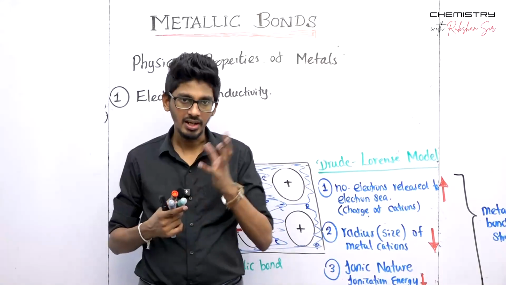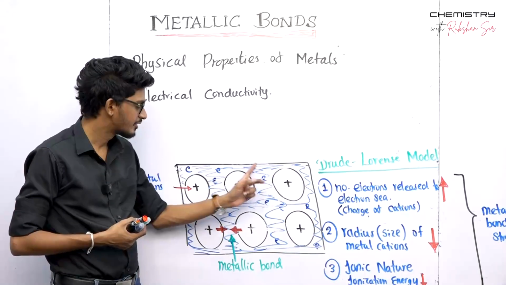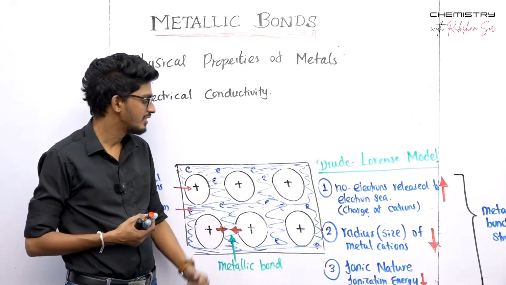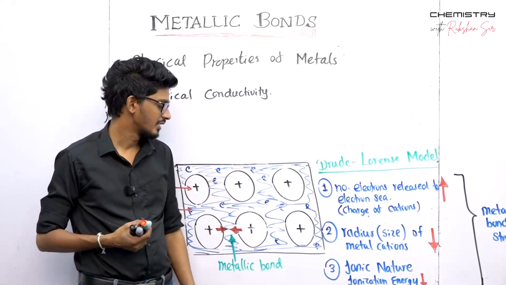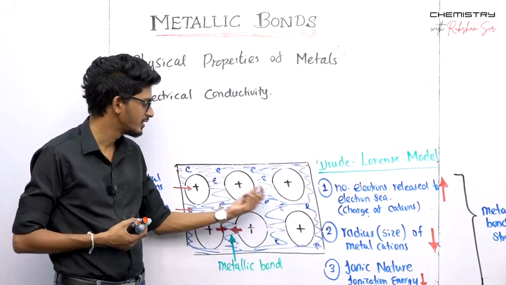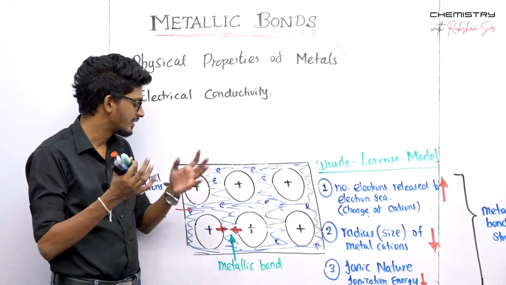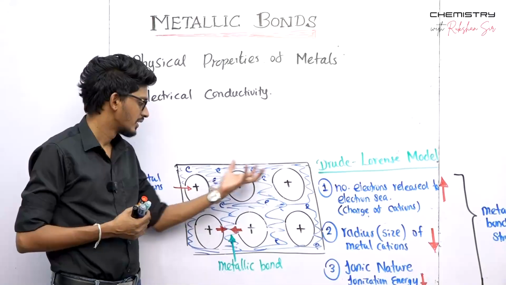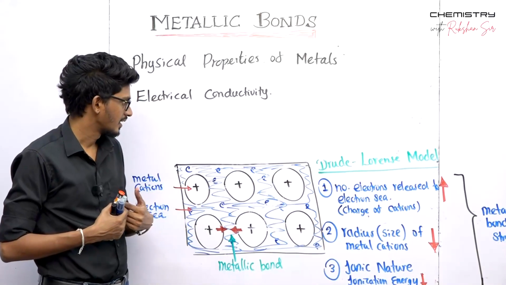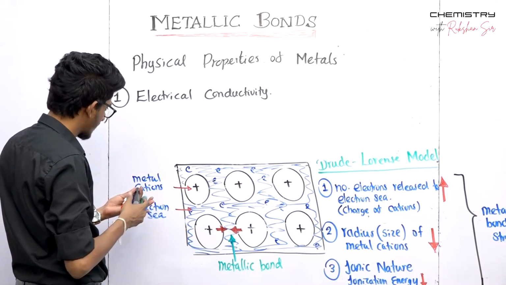When it comes to metals, yes, you have movable charges. Those are the electrons. Electrons in your electron sea can be moved easily. It's a sea of electrons, floating here and there, so those are mobile charge carriers. If mobile charge carriers are present, your material possesses some electrical conductivity. It's all about the mobile charge carriers.